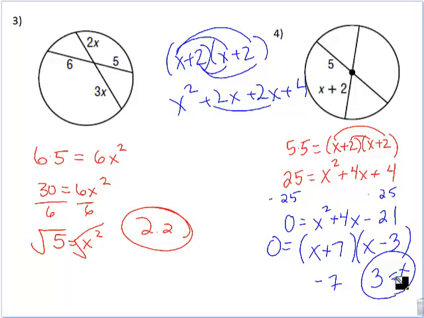Does anyone see the easier way to do this now? Yeah, 5. x plus 2 equals 5. What point is this going through? The center. So are these all radii? Yeah? So couldn't we just have said x plus 2 equals 5? Yeah. Okay, either way, we get x equals 3, right? No, that's actually good. We're going to have to use that later, so it's good we refreshed it now.